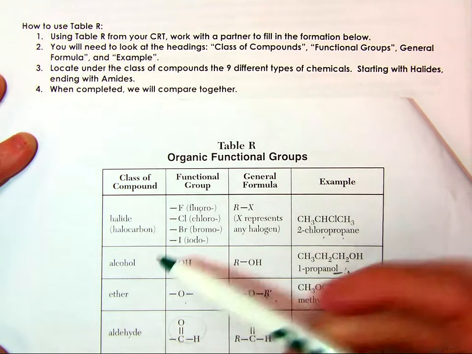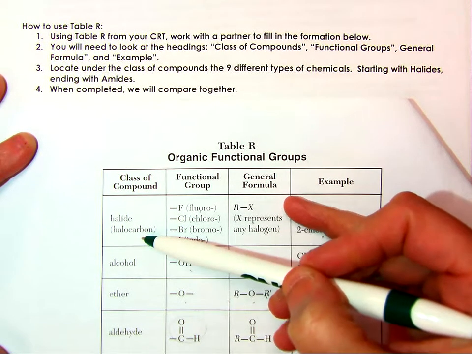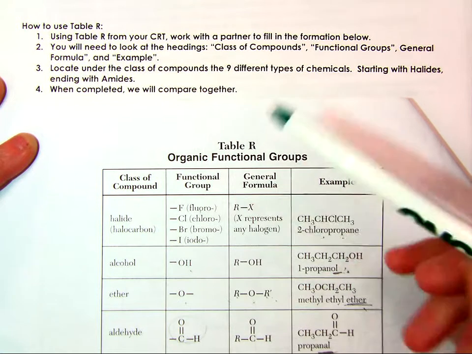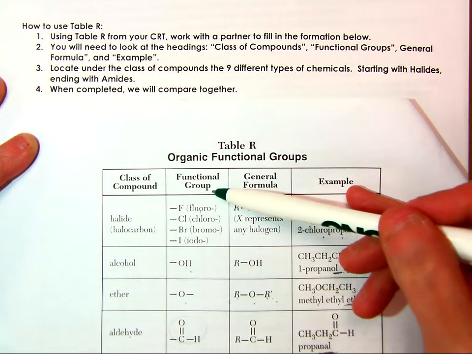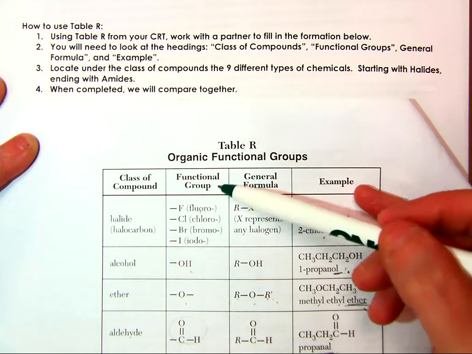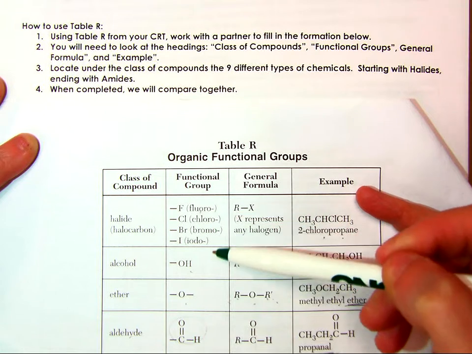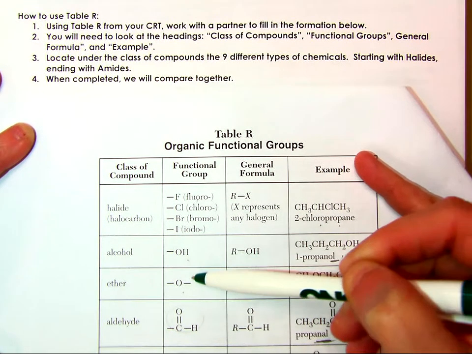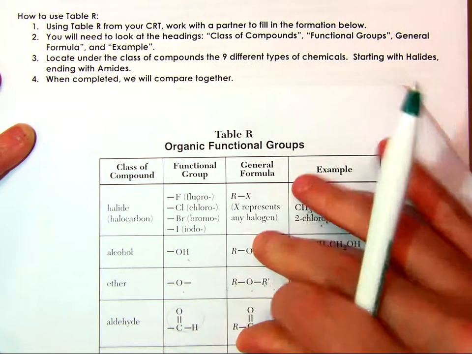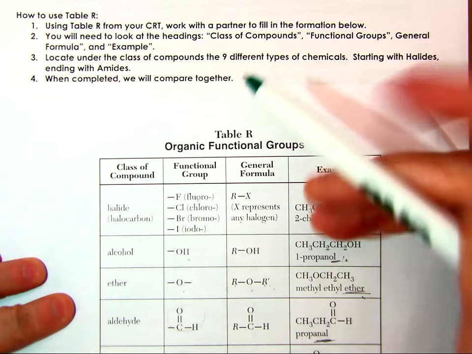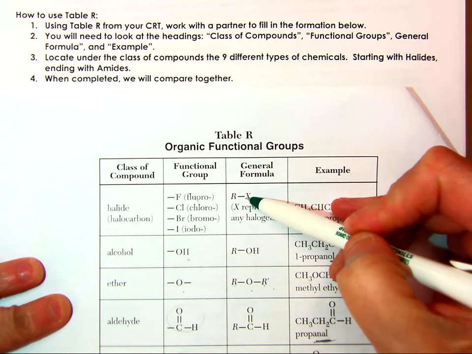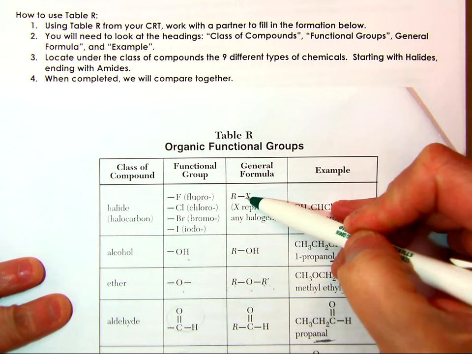Okay? So we have our class of compounds on the left, meaning that if we were to call it a group of compounds, it would be considered halides or alcohols or ketones. There's a specific group, and we call it a functional group, that is going to be found throughout. So an alcohol will always have an OH, or an ether will always have an oxygen between two hydrocarbons. The general formula is R bonded to some kind of X.